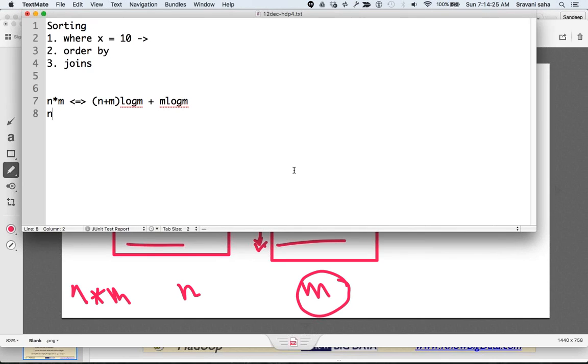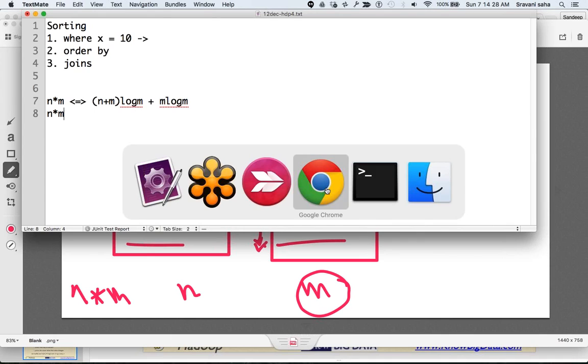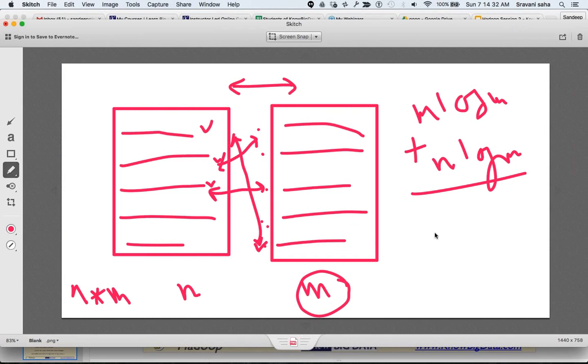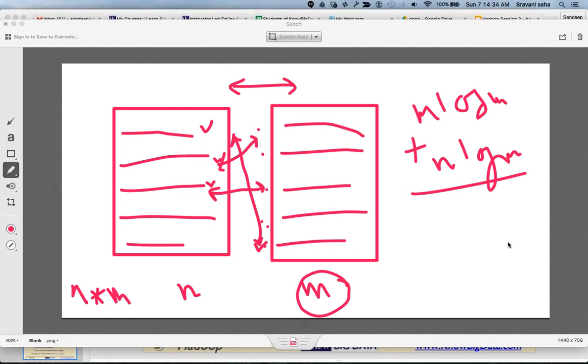Yes, that's correct. N into m is bigger. Let me explain for those who are not from a computing background. Yes, that's right, Mahesh. N into m is bigger because log values are far smaller.